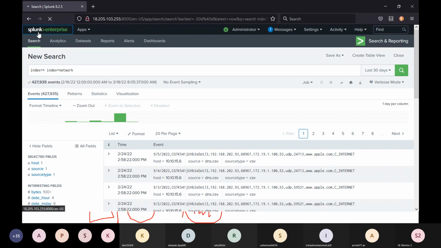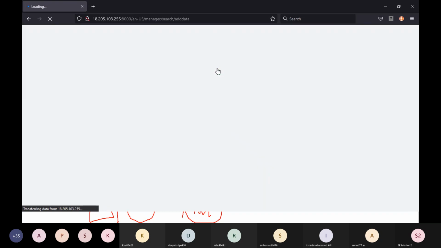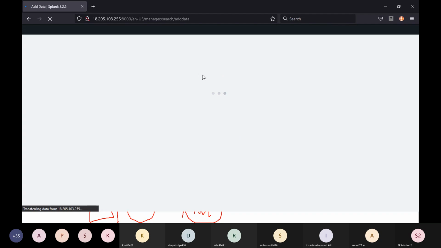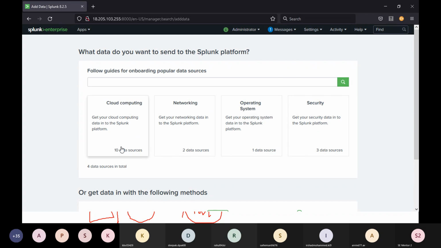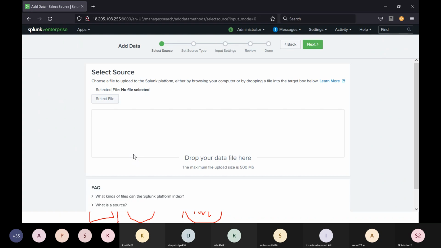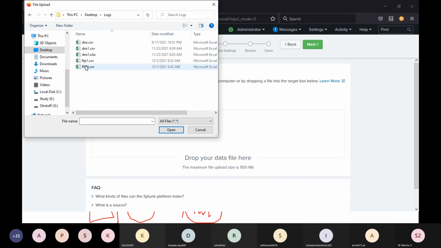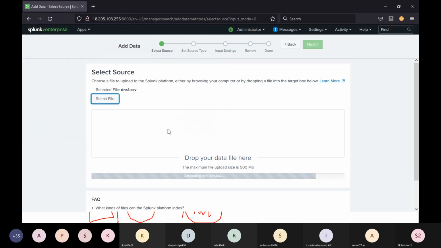To show that to you guys, we will add the data again today. You will understand the whole process properly. So what am I doing? The first step is collecting, right? So I'm going to add data, I'm going to upload the data, the same thing we did yesterday. Select the file. Okay, I'm going to go next.